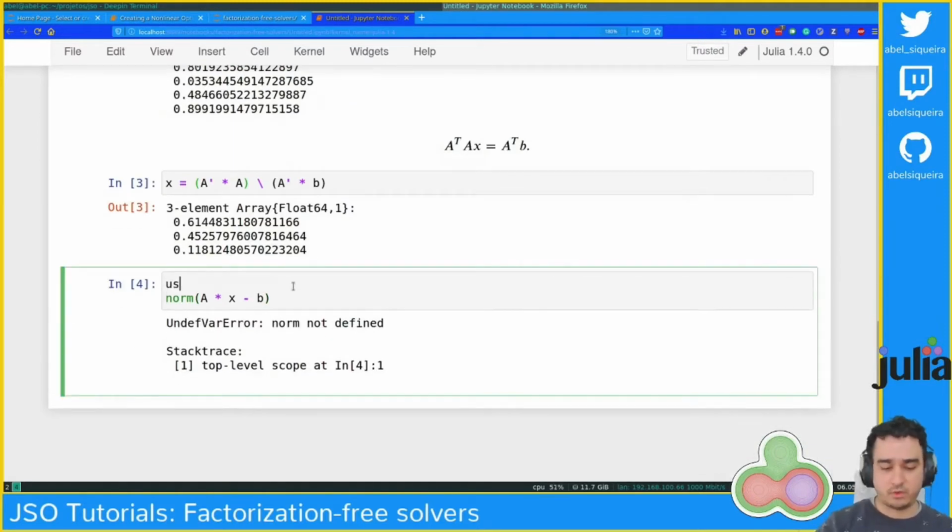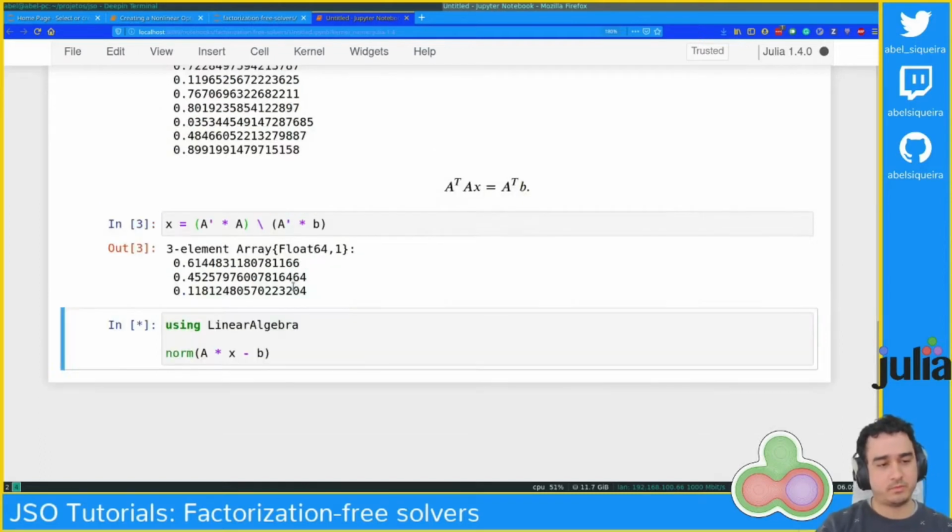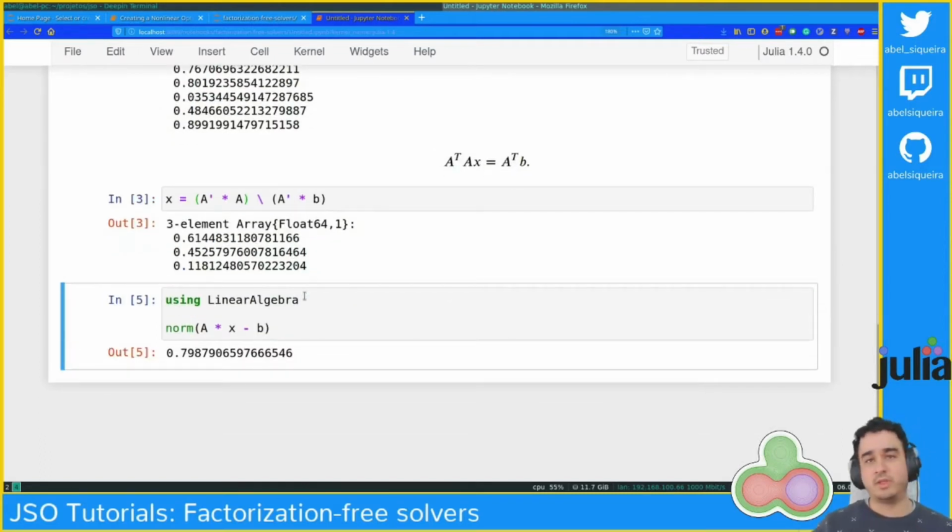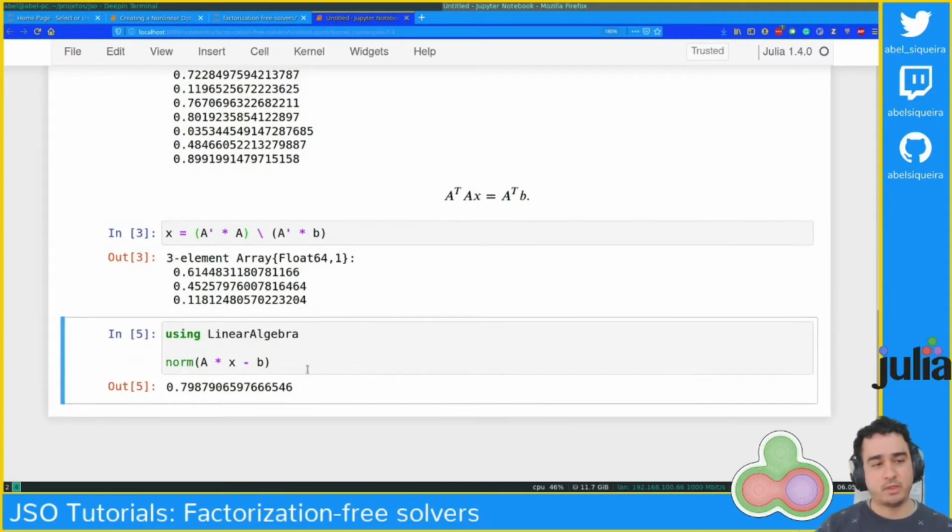Especially if you use linear algebra, it should be a very small residual. I'm not going to look into this problem in detail. I'm going to assume you have seen it before, and this means that this residual is in the null space of A transpose. So this is very small, okay?